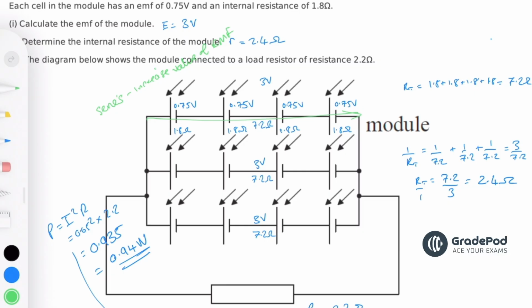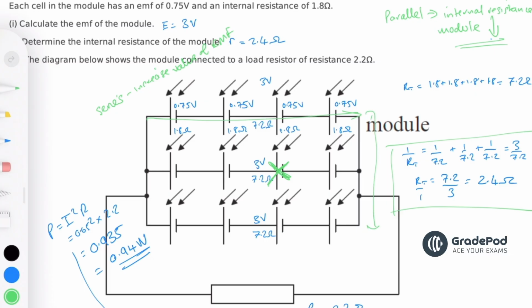Having it in parallel, you can see when you add resistances in parallel, the resistance ultimately decreases. So if you have it in parallel, what that means is the internal resistance of the module or the power source decreases, which means you're dissipating less power inside the module than you would if it wasn't in parallel. The other good thing is, say this one breaks, well, the module still works. You're still giving out 3 volts or 6 volts or however many cells you put in series with each other.